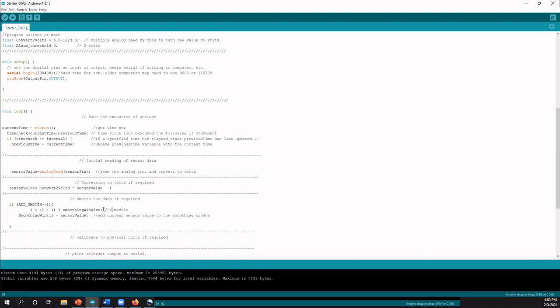Now I've got my moving window and I've got my if statement, but the last thing that I need to do is actually average the data in the smoothing window. That's a little bit harder because it turns out Arduino doesn't have a mean function. There's no way to just one word average. So what I have to do is write a for loop. And the for loop is going to be something that for general purpose Arduino programming, if you have an example of a code that you've used a for loop for in the past, you can really just copy paste it and give it new variable names and repurpose it very easily. You don't really need to remember this, but I'll just kind of talk through the syntax here.